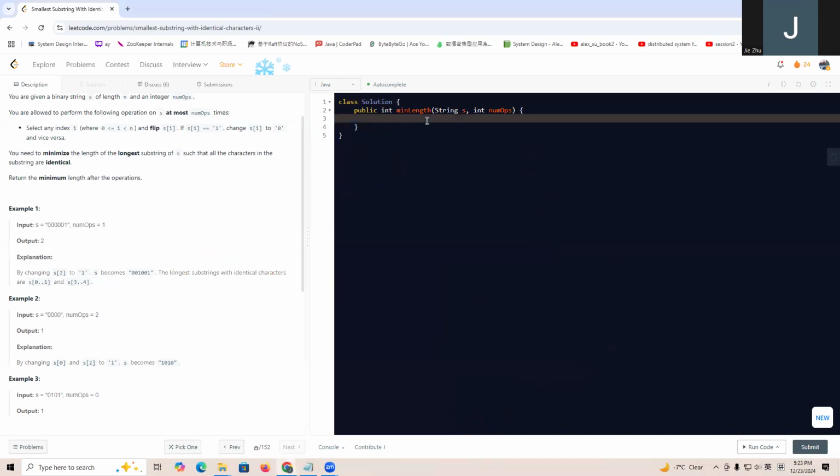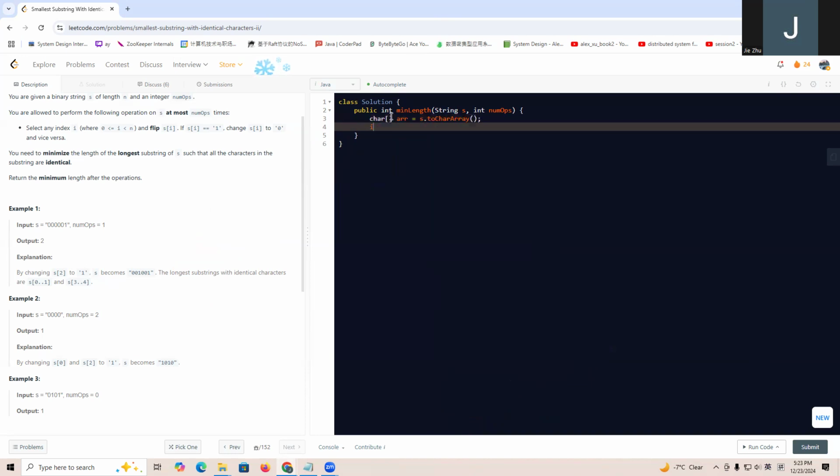So let's write some pseudocode for binary search. First, char array equals s dot toCharArray, and we're going to have int n equals array dot length, and int start equals 1 and end equals n, right?